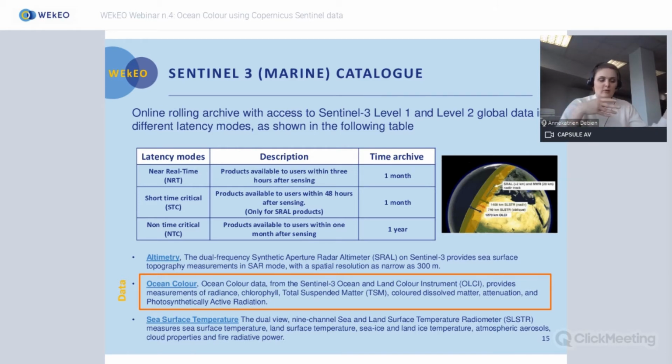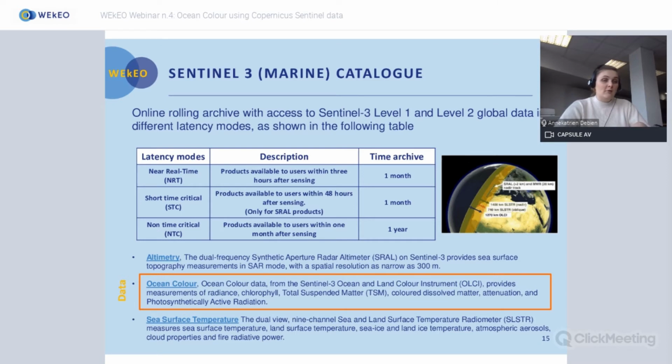that you're looking at on a longer scale, those are non-time critical images. They are available within 1 month after sensing, usually a lot faster than that. And they are directly accessible for the past year. So it's a rolling archive as the amount of data is becoming quite big. So if you want to access data that is older than 1 year, they're still available, but you have to request them, and it'll take a little bit longer for them to reach you.